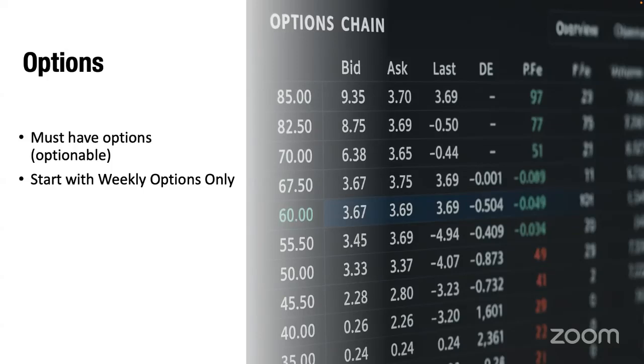You can start that by sorting for weekly options, which is what I keep it at right now. Sometimes I'll allow the monthly options to come in. But about a year ago, somebody gave me a couple of trade ideas for the scan, but they didn't have options. So they may have been a good stock to own, but unless you've got options you can trade, they don't fit into our program.